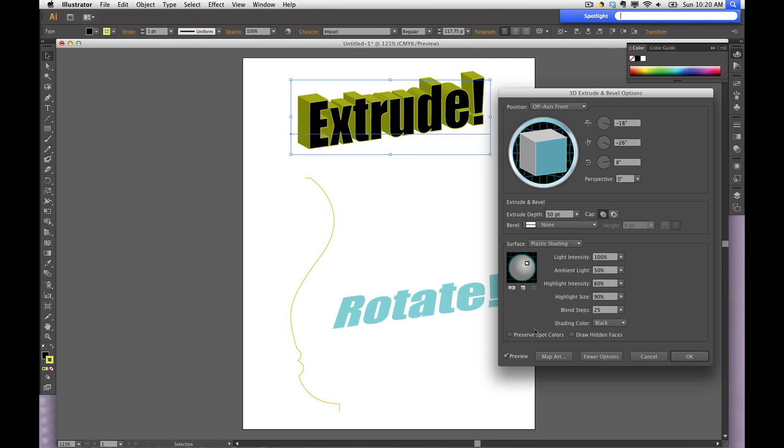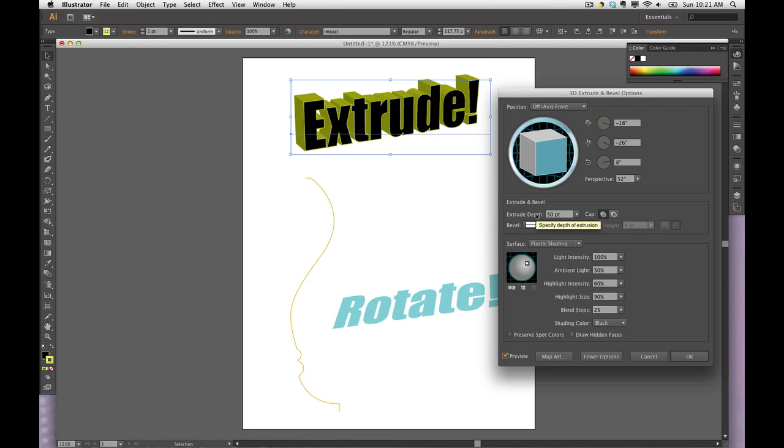Let me turn off preview here, and we're going to come in. I want to adjust perspective a little, and for right now we'll just use the default rotation. It works very much the other way as the rotate one did as well.